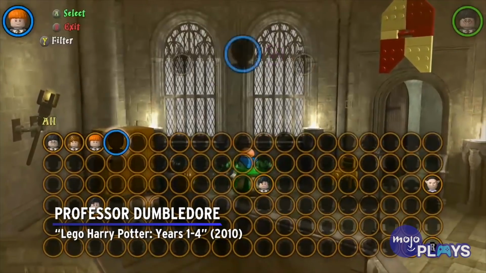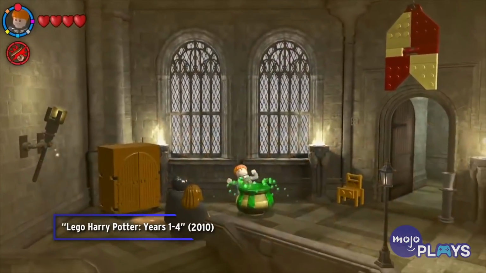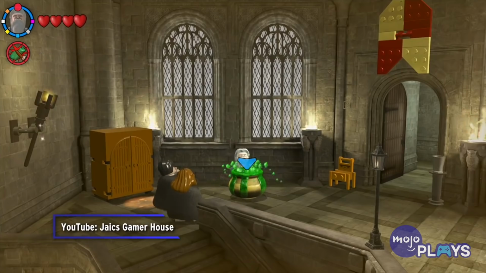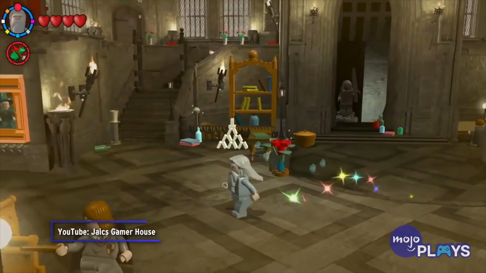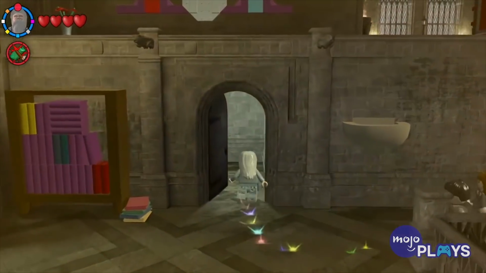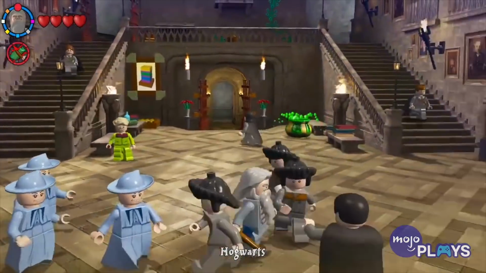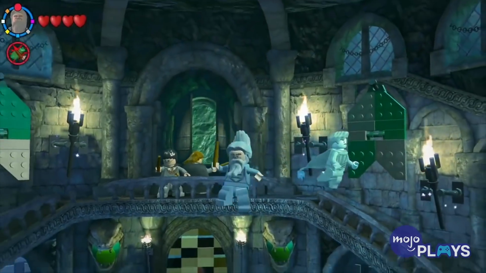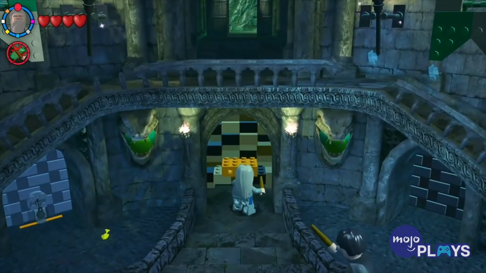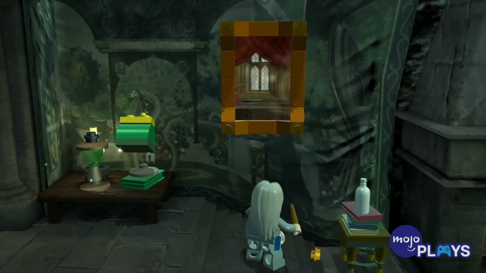Professor Dumbledore, Lego Harry Potter Years 1 through 4. The headmaster of Hogwarts isn't the most expensive Harry Potter character on our list, but Dumbledore is still going to run you a whopping 1 million studs. What does that exorbitant price get you? Sadly, not much. With the exception of dark spells, Dumbledore can access just about every spell in all house-specific rooms.